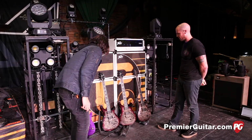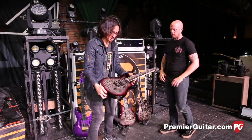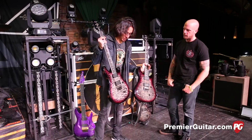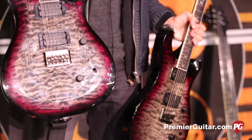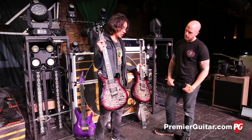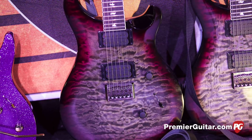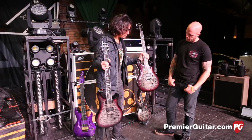So these two are part of my armada of SE models that I bring on tour. I don't know what PRS calls it, but I would call it a charcoal burst. Yeah, a silver burst type of thing. We developed this unique color like 5 years ago with PRS, and online I noticed it took on the nickname of Brisket Burst. Do you see it? Smoke rings and everything, right on the edges. The color is just something that stuck and people seem to really like it.